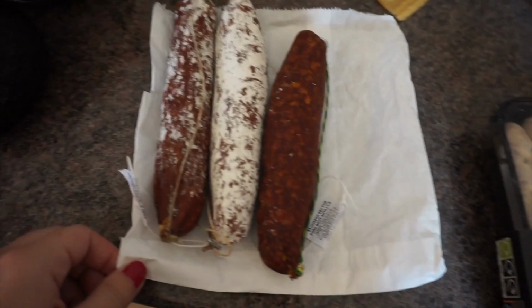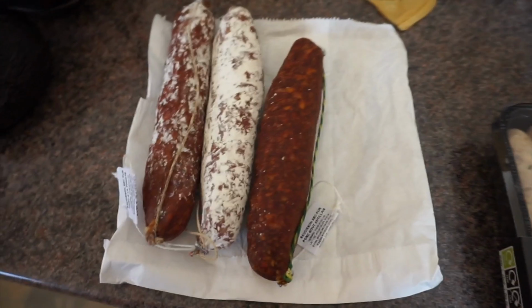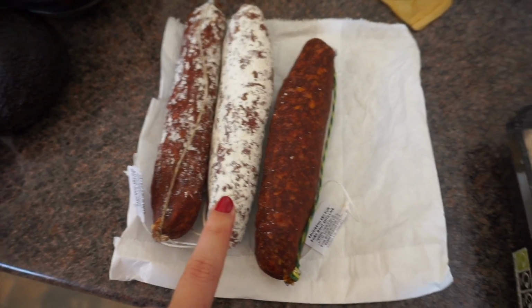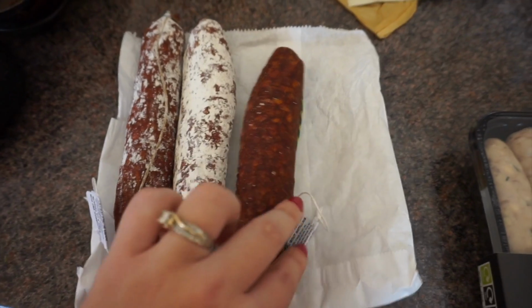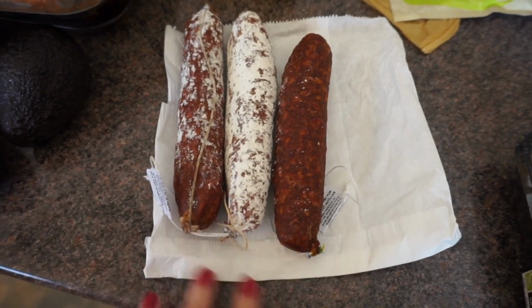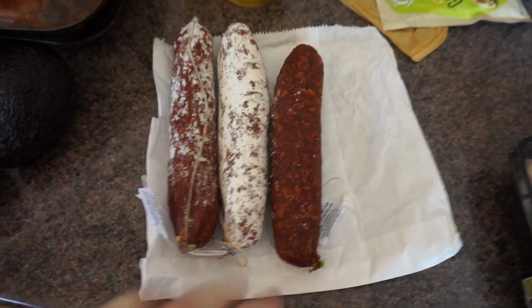You're welcome. CJ and I also picked up some dried sausage at the farmer's market. This is sun-dried tomato, I think. This is goat cheese. And this is a really wet sausage that was spicy and flavorful and delicious. We paid 12 pounds for 3 of these, and we plan to snack on them with some cheese in the early afternoon.